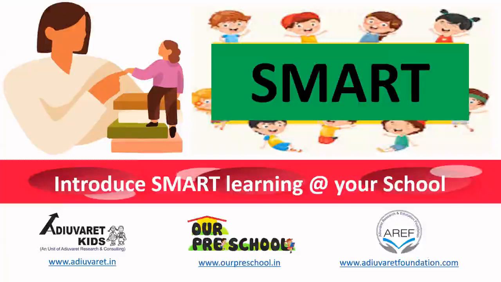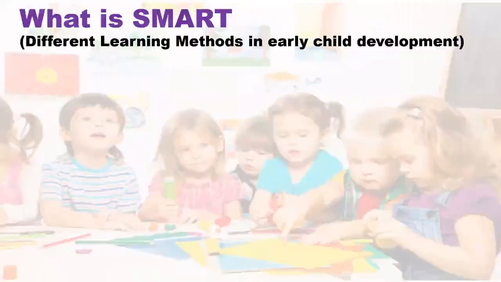So these 5 techniques are based on various common techniques of learning, and we at Educated Foundation we call it as smart learning at different preschools. So let's go and understand what is this smart and how, as a school, as a teacher, as a stakeholder of preschool skill development process, you can adopt this smart learning either at your school or at your home setting. That's going to be very, very interesting.